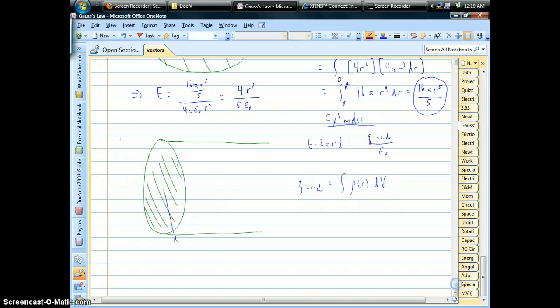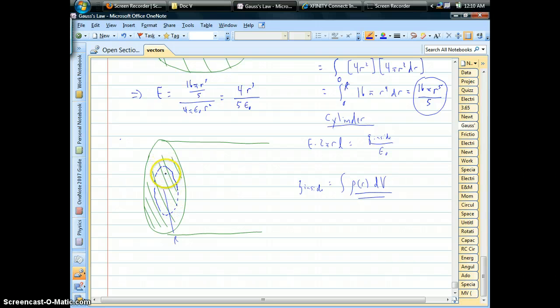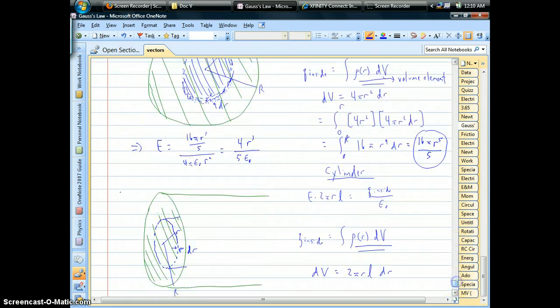I just wanted to mention while we're talking about this how to do it for a cylinder as well. Exactly the same idea that the charge we're looking for is an integral of density times a volume element, but now in the case of a cylinder the only thing that does look different is the volume element. So if again if we have a little slice, a little cylindrical slice as our Gaussian radius a little r, it has a little bit of thickness to it dr. What's the volume of that? Well it's gonna be surface area which is circumference times whatever the length is multiplied by thickness, so it's exactly the same idea that we just did for the sphere.